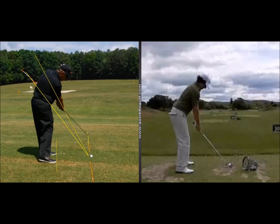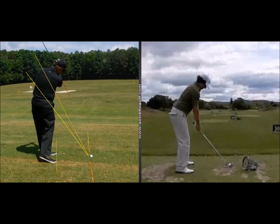Now I'm pointing at about 10 o'clock, and it looks like it's pointed right at that stick. It's not following the stick because the club does go on an arc. So even though it may not look like it here, the club is traveling on an arc like this, but it will look like it's pointed at the stick. And then I hinge and boom, pointed at it again.